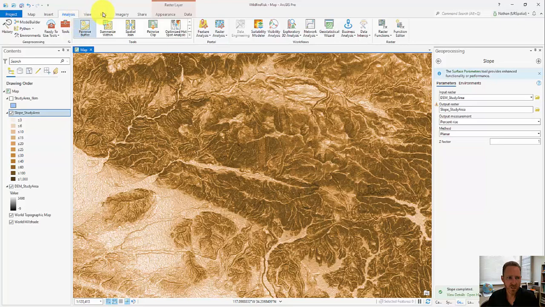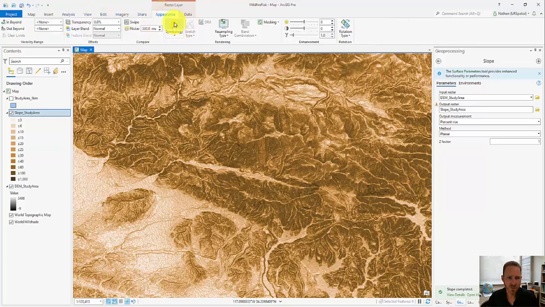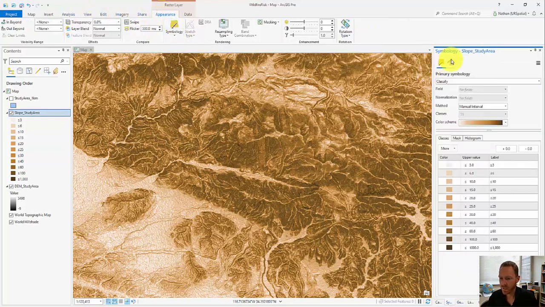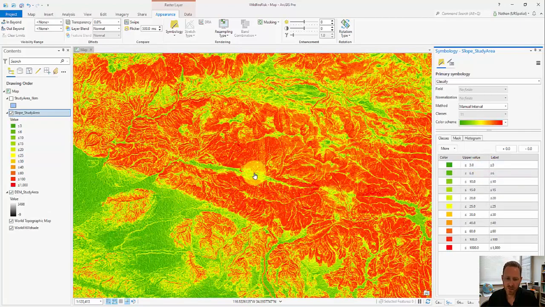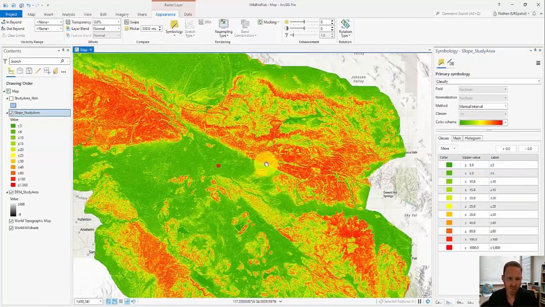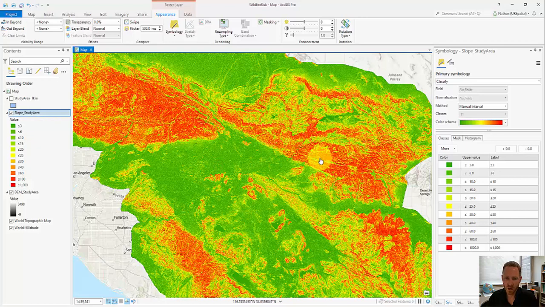We're going to change this symbology just to a different type of ramp, or different kind of color scheme here. There is one called slope, so to see that, I'll click show names and we'll go find slope down here. Just give a little bit different sense of the slope. The reds pop out a little bit better.